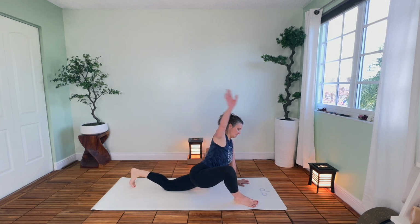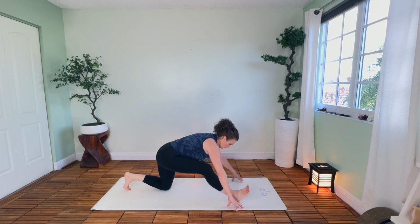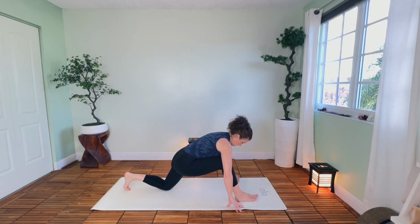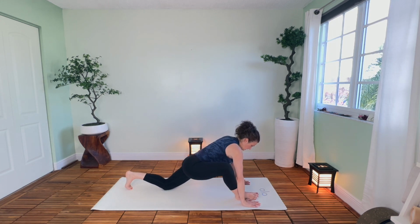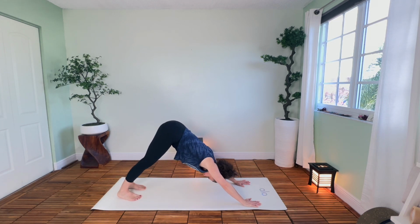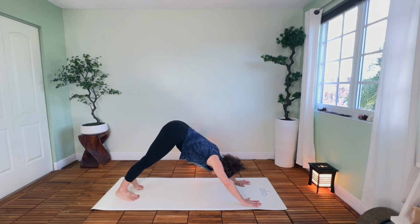And then release, pull the hips back, and we'll come back to a half split for a few breaths. Pressing the hands into the ground, bending into the front knee, step on back to a downward dog. And then we'll take on a Hatasana again.